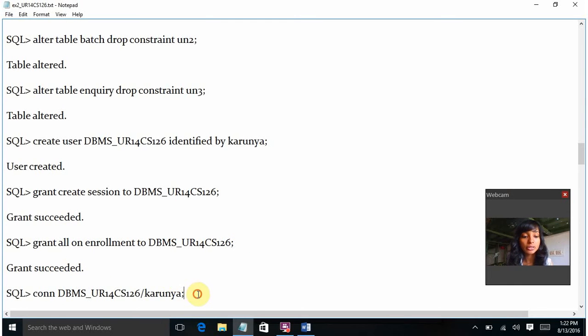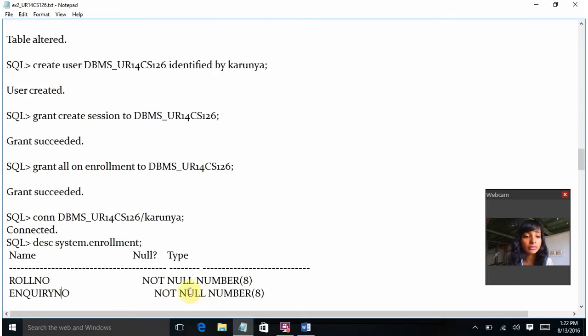So now I log on to that user using the connect command with the password, and then I'm connected. Now you can see that I can access it when I put system, the user who created this dbms user. System has this enrollment table, so to access it we need to go through it, but we have the access, that is the point.